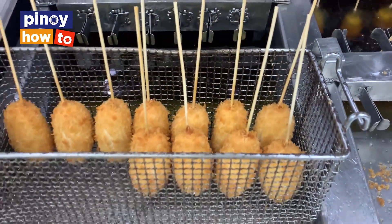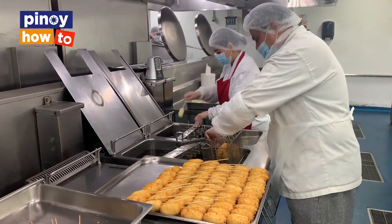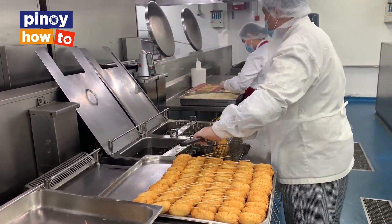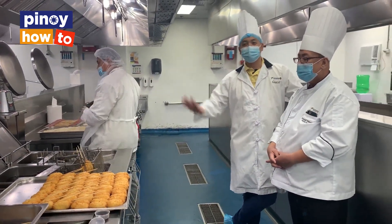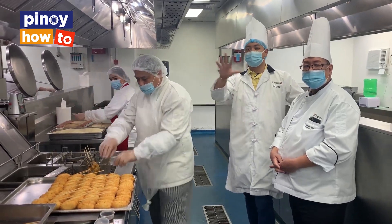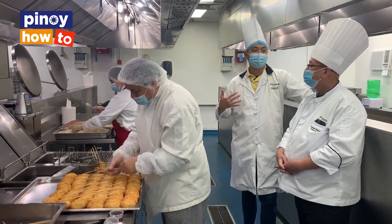Currently, we sell boneless Korean fried chicken, and maybe in the near future, we'll sell bone-in fried chicken as well, because there's a market for people who like bone-in chicken. Personally, I like drumsticks — the bone makes it very juicy. In Korea, that's how Korean fried chicken traditionally is. It's a good way to not get left behind by the market — try to adapt to everyone, but do it on a sustainable basis. Don't get too ahead of yourselves, but don't fall behind either.